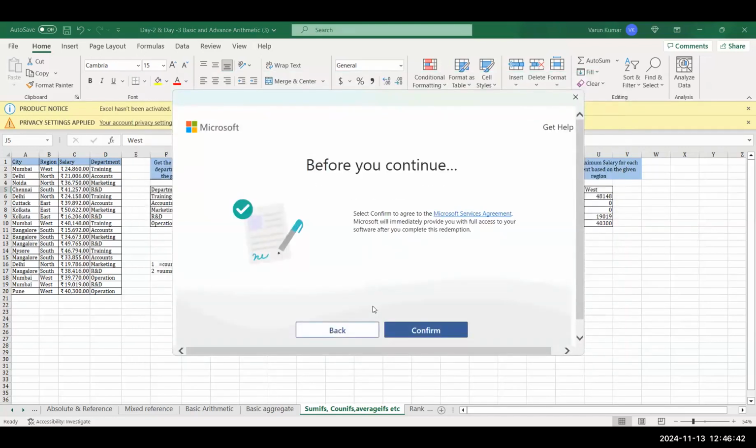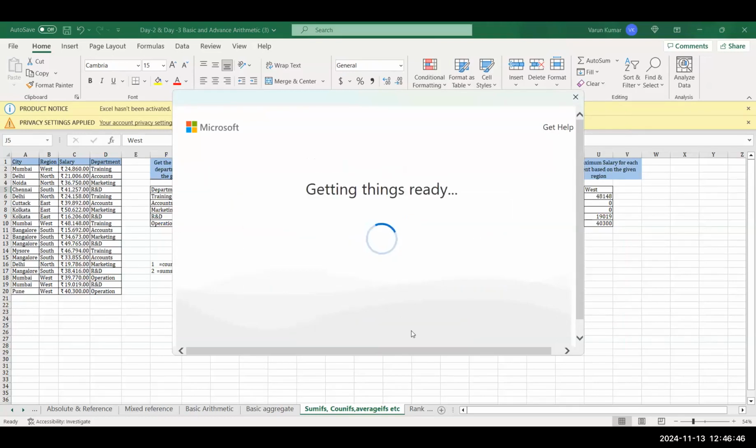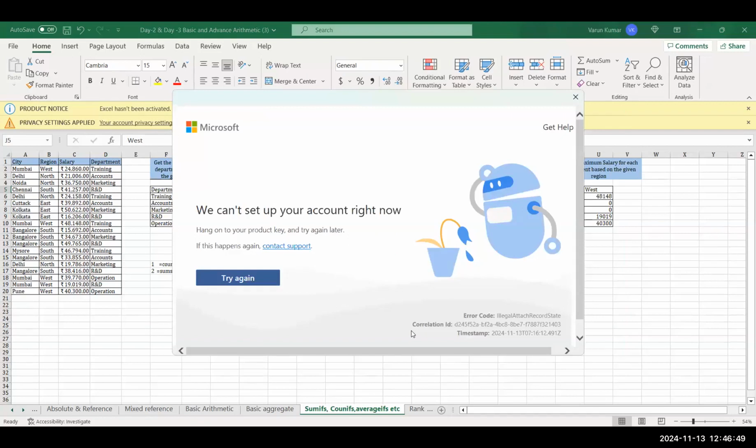Hello. Wait a minute, buddy. Confirm. You don't have a product key? Is it a new laptop? From where you purchased, ask him for the product key. He has to install it if it is free of cost. Online? Contact him. Did he give you the offer? Excel free. He has given. Then check with them for the product key. Okay. Close this. I'll come there only.